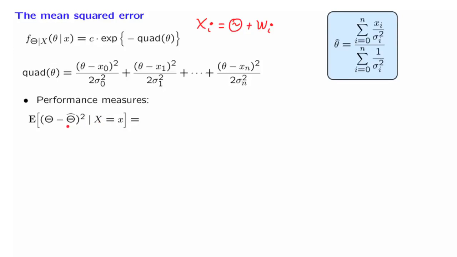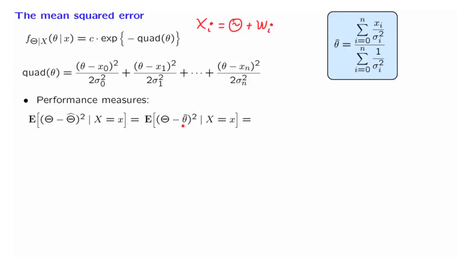Now, let us notice something here. If I tell you the value of the observations, then my estimator is completely determined. The estimator is a random variable that processes the data and comes up with an estimate. So, although it is a random variable, once I tell you the value of the observations, the value of this random variable has been completely determined, and so we can replace it with its actual numerical value, which is theta hat, and it is given by this expression.